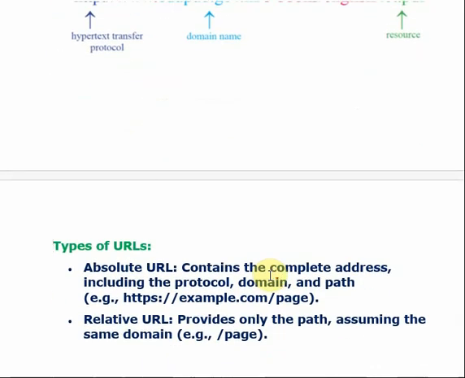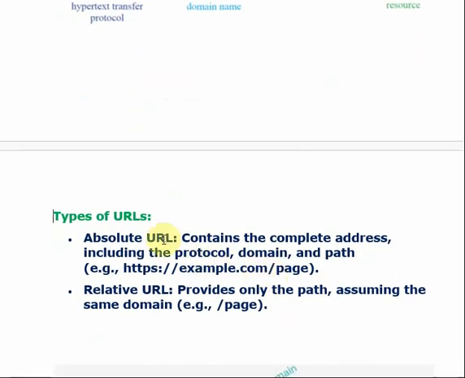There are two types of URLs. Absolute URL means the actual URL, the complete address is given. The very first time you access that particular website and resource, it will show the entire path. Then within the same location there may be another page, so you can just click on the highlighted hypertext, and you can go to that particular document as well. That is known as a relative URL. It provides only the path, because it is assumed to be available in the same domain.